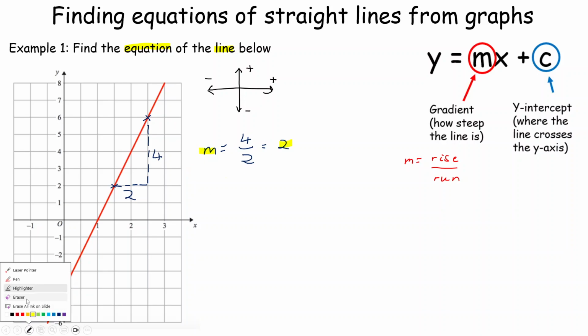Now I'm going to find my y-intercept, the c part. The y-intercept just means where does your line cross the y-axis? Well, the y-axis is this line here. Where does the line go through the y-axis? Well, it is this point down here, -4. So your line goes through the y-axis at the point -4. Therefore, we say that c is equal to -4. So that's our second key piece of information that we need. That one's pretty easy to get, isn't it?